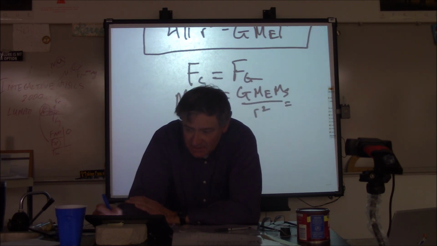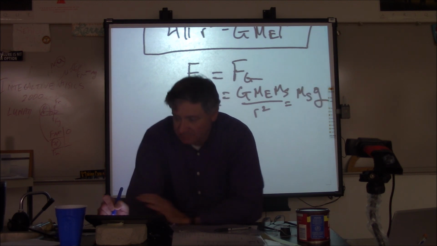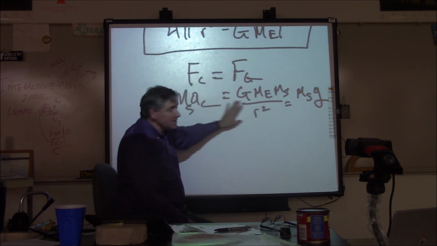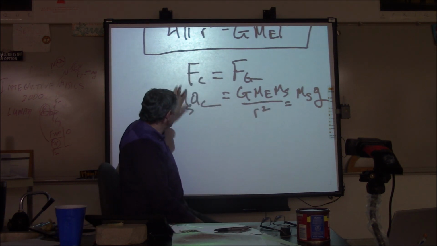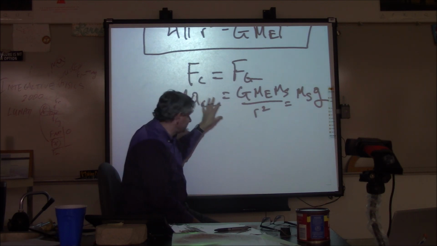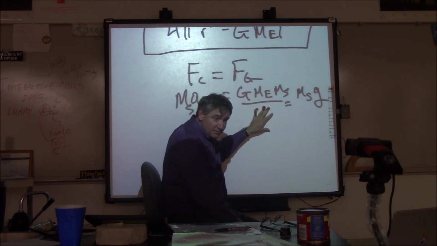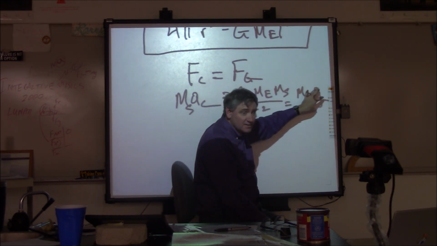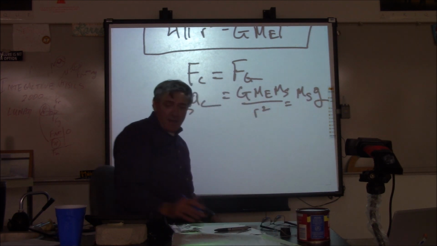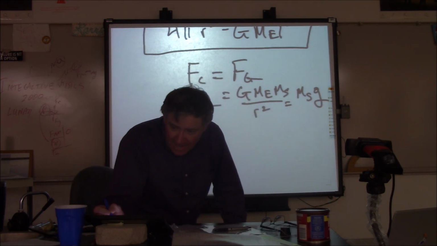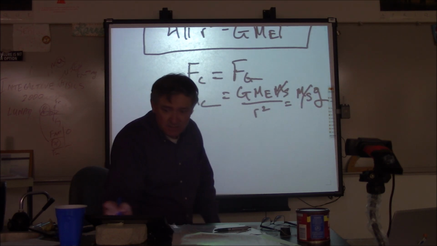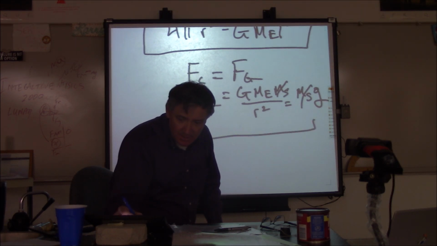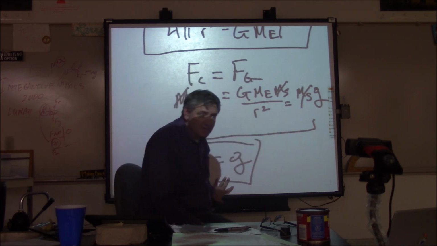But we also said that that equals the weight, which is the mass of the satellite times g. So all three of these things are equal: mass times your centripetal acceleration, which is created by the gravitational force, which is also equal to the weight of the object, which is the mass of the satellite times g. So what happens is, oddly enough, the mass of the satellite drops out of all of these. So what you're left with is that centripetal acceleration is equal to your gravitational acceleration.